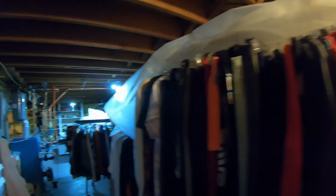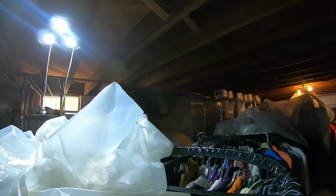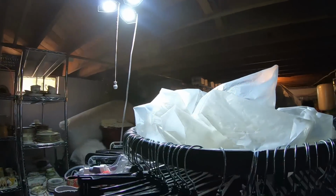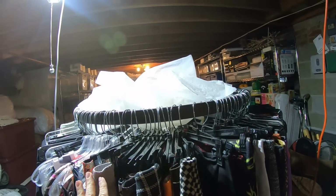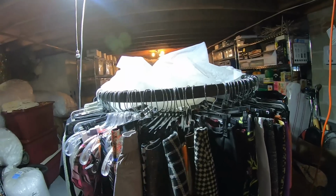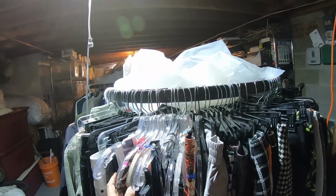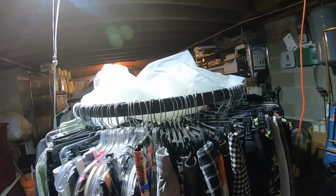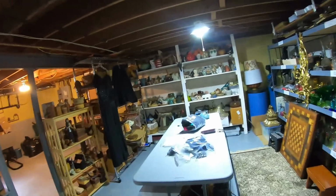So I did recently have an offer from a friend to come over and fold for free, but I would not wish that on anybody. It is a ton of work. It doesn't sound like it's a lot of work, but I pull my clothing. This is all clean and kept clean. I pack it down with tissue paper. The title of it is written on a little piece of paper. It is put into a clear Ziploc bag, and then into inventory it goes. It's a whole thing. It's a lot of work.